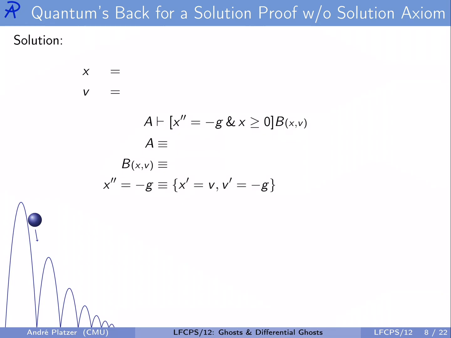What is the solution of these differential equations? Well, it's going to be a new value for x and a new value for v, as a function of time. So for velocity, it's going to be the value of the velocity minus gravity times time. Wait, that can't be right. I forgot the dependence on time. And for position, it's going to be plus velocity times time minus half gravity times time squared. Oh, wait, I forgot the dependency on time. So here we go.